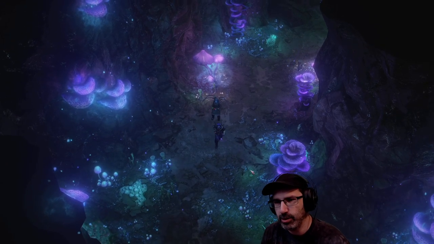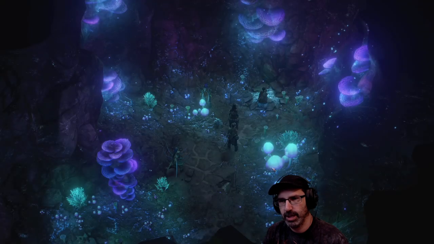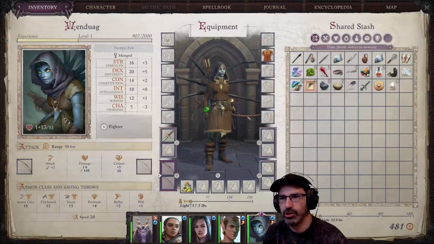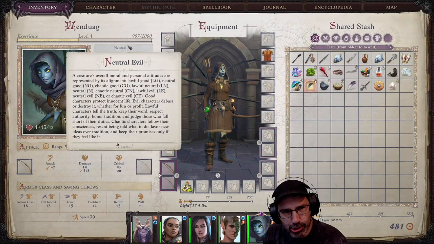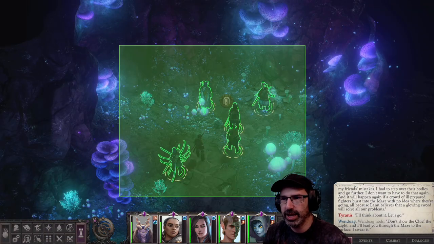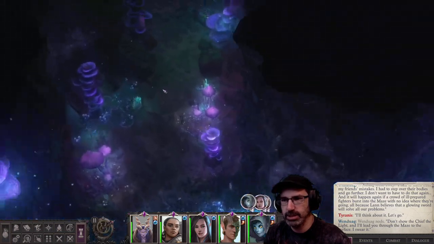Yeah, the only bad news there with that plan. Leaving a location. Click this icon. Okay, cool. I don't want to leave though. The only problem with that is I know you're neutral evil. And I know that I'm playing my character as a good guy, so I don't think I'm gonna listen to you. Nanny nanny poo poo.